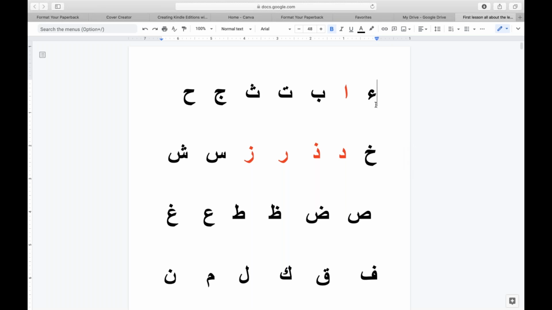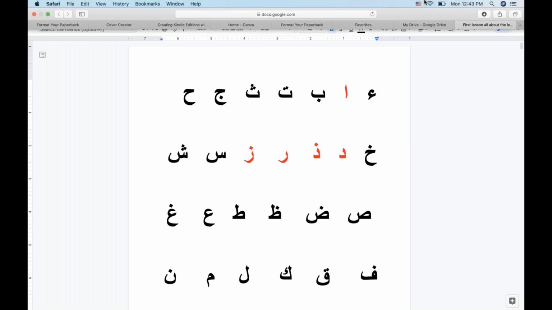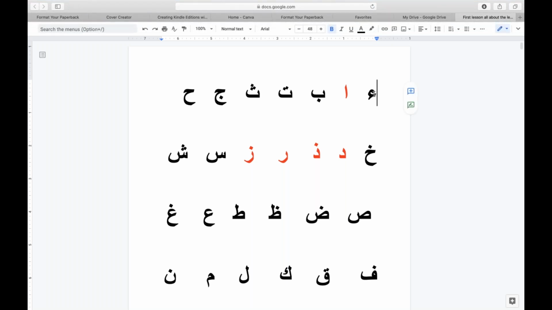So Hamza, which usually you will not see at the beginning in the Arabic letters. However, Arabic has 28 letters. Hamza is a real letter. Especially when you study the root, you will see we count Hamza as a consonant more than Alif. So Hamza is like a glottal stop.